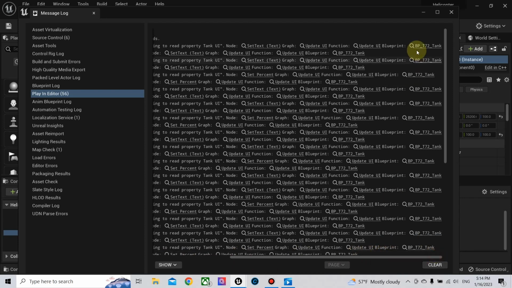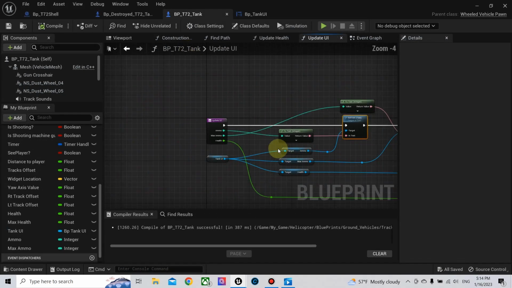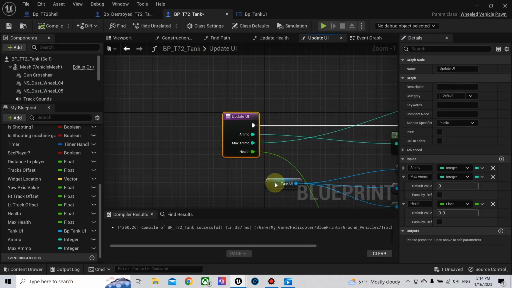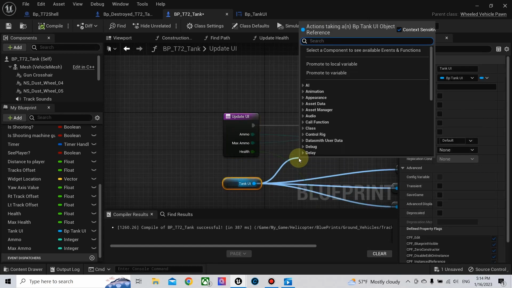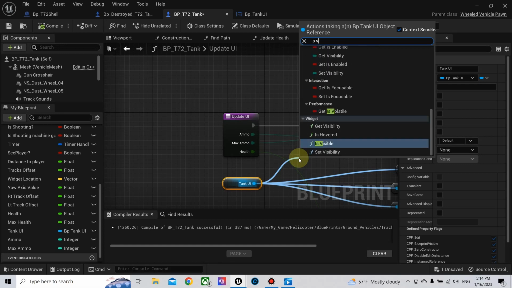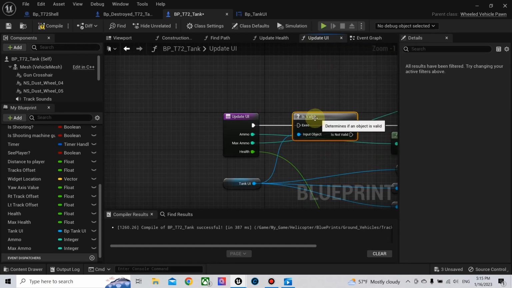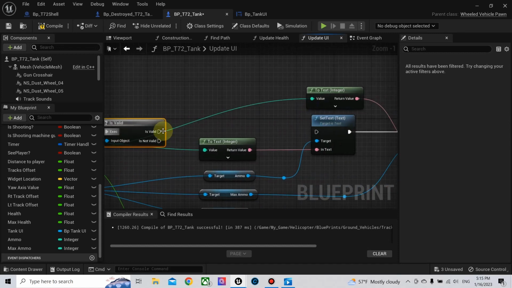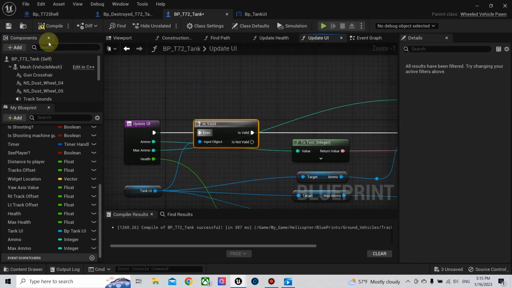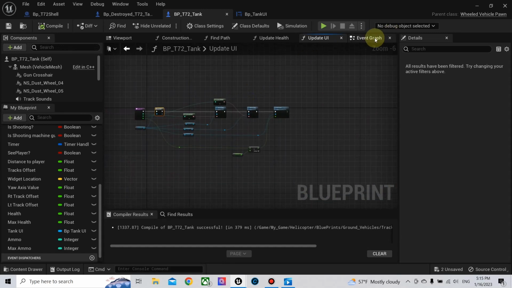I think we need to add a node to check if the UI is valid, because sometimes the UI loads before our blueprint, so it causes some problems.